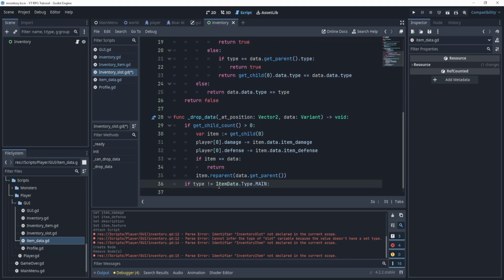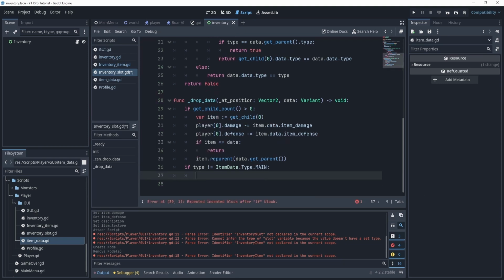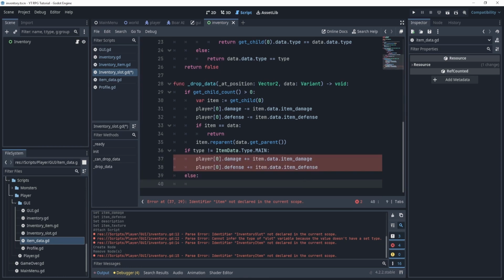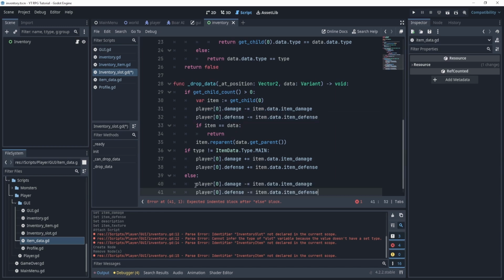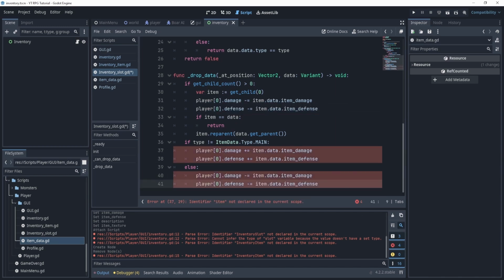Another thing we need to check for is if the item data is not equal to type main, then what we want to do is copy paste this, but instead of subtract, we're going to add, because this means I'm equipping something. If I am equipping something, then I just add it, right? That's that simple. Now here I can say else, and I want to take an item out. So I would do the same thing here and just subtract.